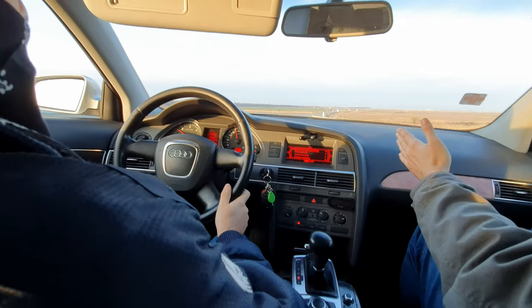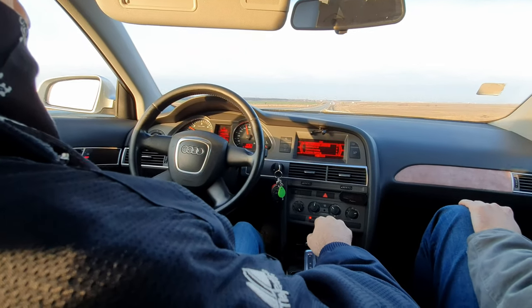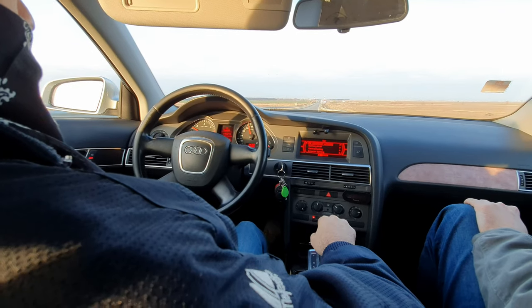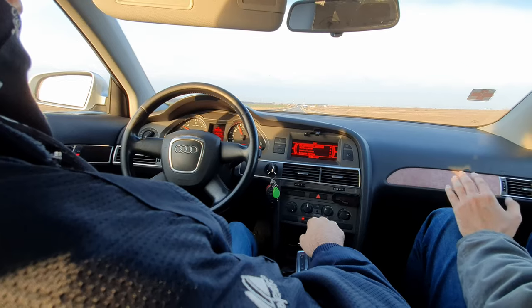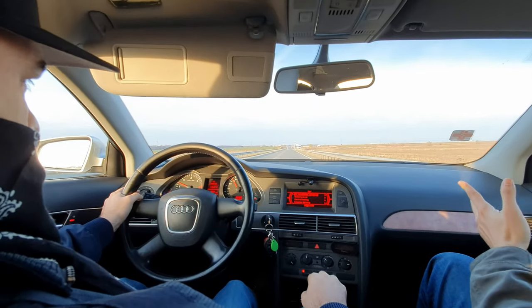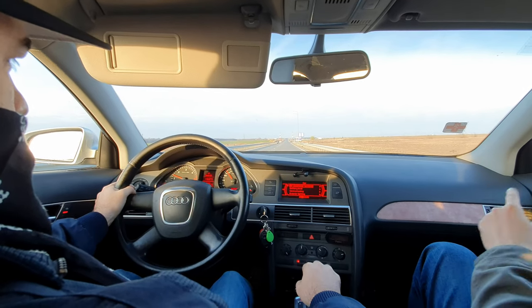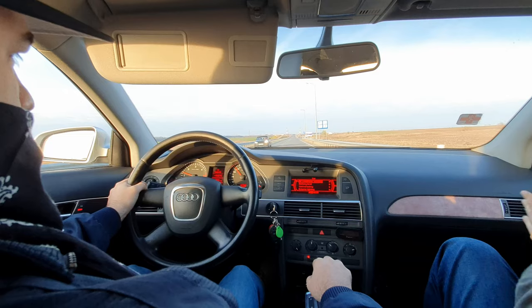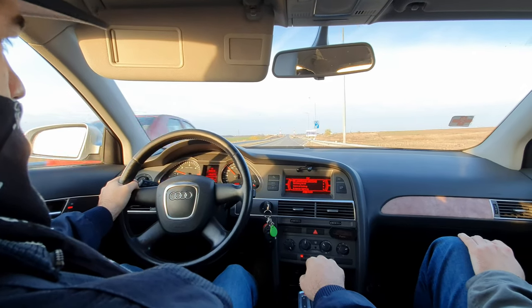Because on this road, you can do a full 180 right here. It feels like it doesn't have the steering rack length, as I'd say, to do it. If I butcher this, I'm sorry, but it doesn't have the rack. Now, full brakes, let's go. No, I ain't gonna do that.